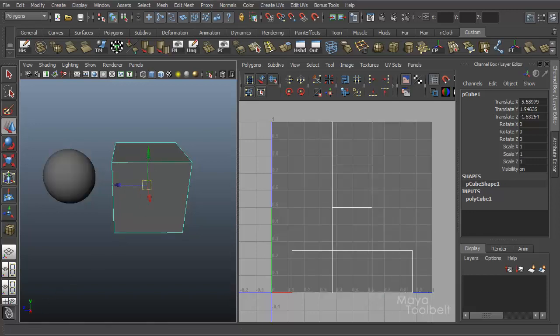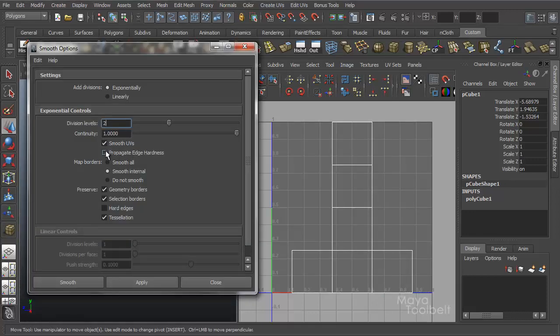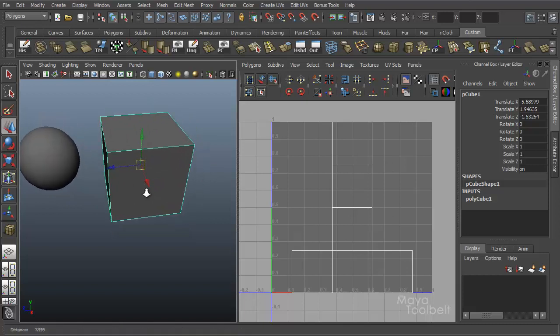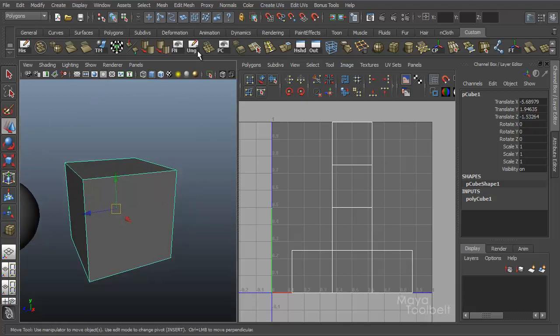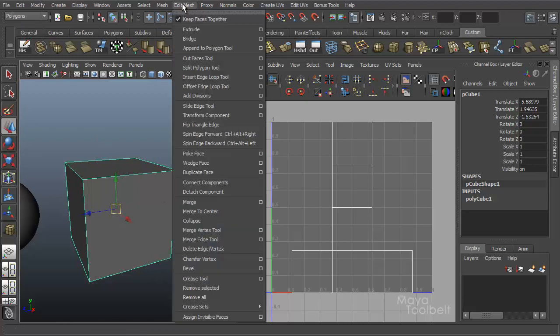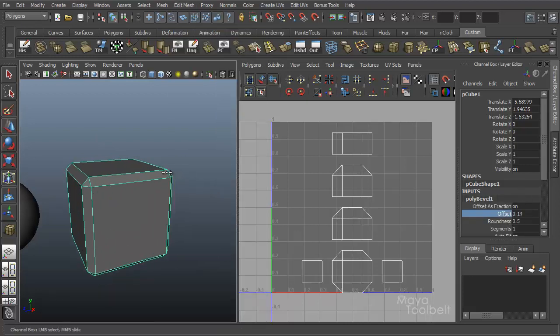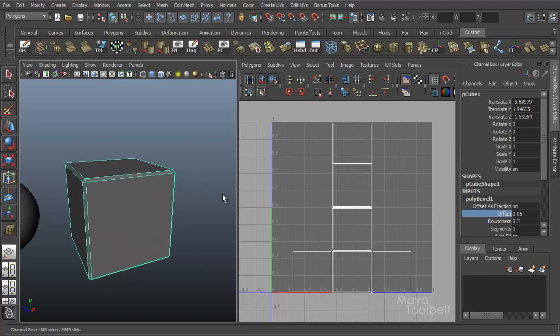And what this option here for smooth UVs is for is that whenever your object becomes smoothed, will your UVs also smooth as well. So I'm going to apply that bevel to my cube, edit mesh bevel, change the offset a bit, and you can see what happens to the UVs as I do these things.